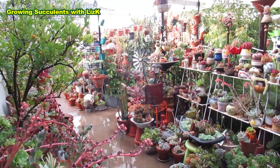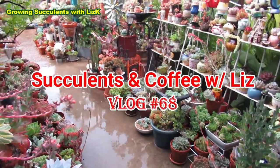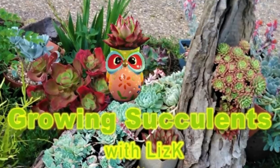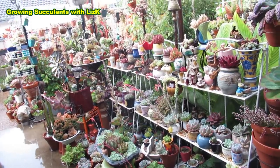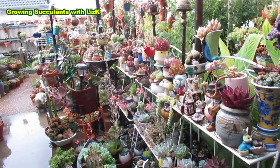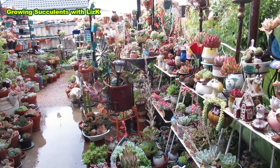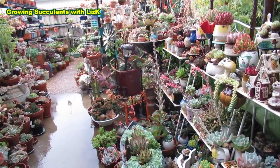But today, all day it was windy. And then now at 6 o'clock it's been raining for the past 20 minutes. These succulents are all grown outside. It's just to show you that these babies can take water more than you think. We tend to think that succulents can survive without water for a long time, but a lot of people get the impression that succulents will die if they get watered too much.